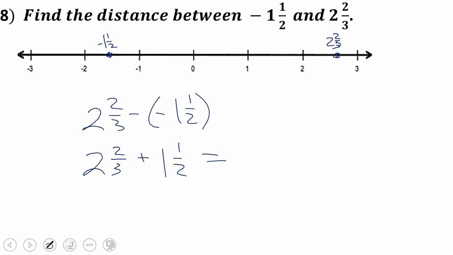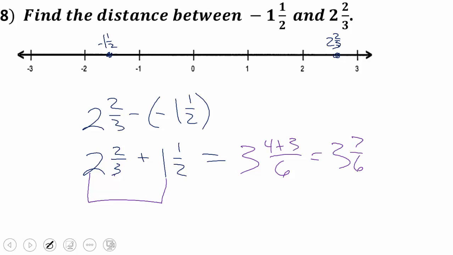And now if I want to just go right into adding, I can go right into saying, hey, 2 and 1 is 3. I know my common denominator for thirds and halves is going to be 6. And so I would have 2 times 2, which is 4. And I would do 3 times 1, which is 3. And that gives me 3 and 7/6. I need to simplify. My final answer would be 4 and 1/6.